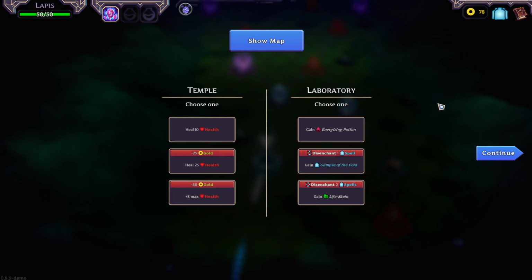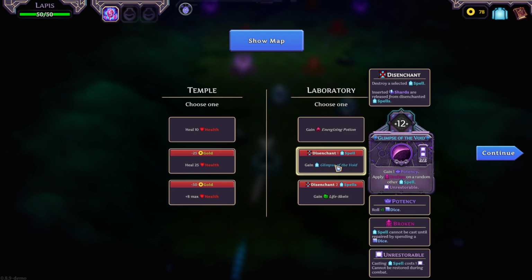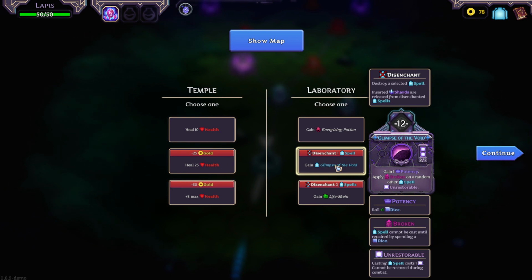Or laboratory. Choose one. Gain an energizing potion, which adds 2 charges to target spell. Pretty nice. Gain glimpse of the void. Disenchant 1 spell. Destroy a selected spell. Inserted shards are released from disenchanted spells. So I guess shards are like upgrades to spells, right? And then we can get rid of 1 spell, which is actually a good thing, usually. And I know which one we want to get rid of.